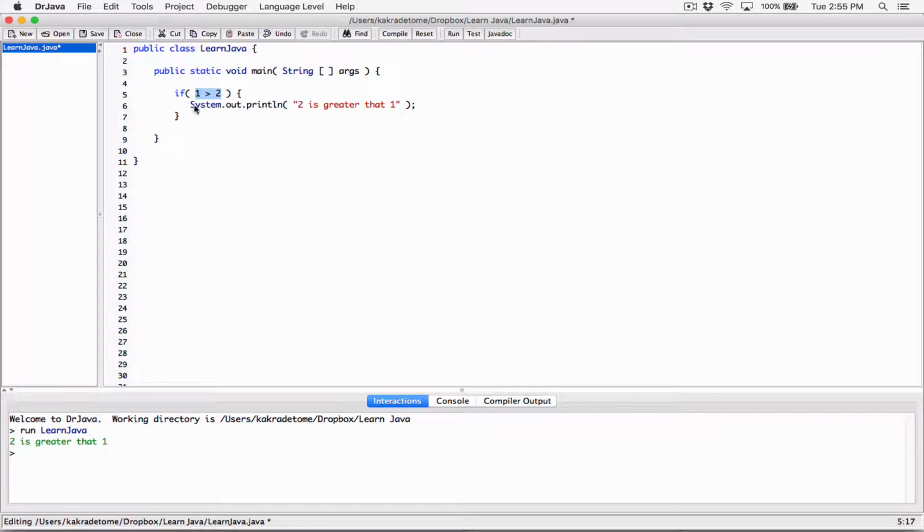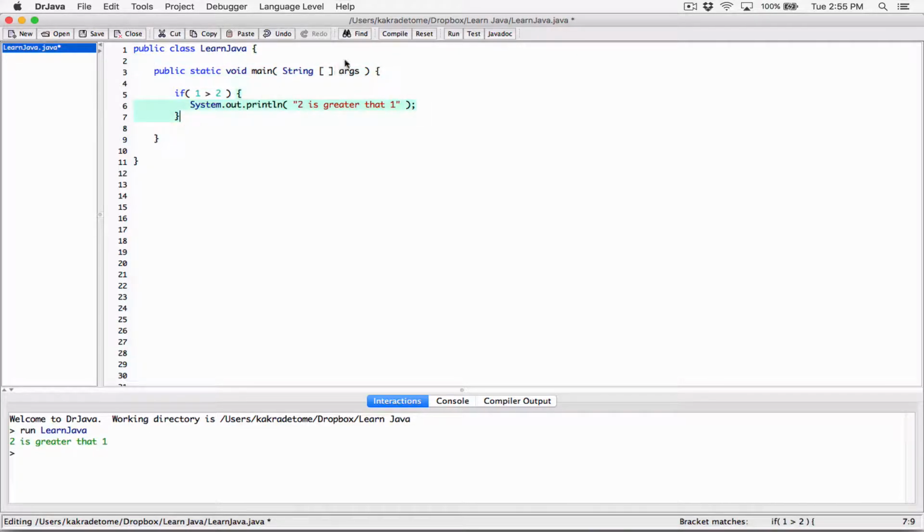We said that the only way any line of code in our block of code is going to execute is if our Boolean expression or our condition results in true. Because this condition results in false, this line of code is not going to run. It's going to be skipped. The program is going to jump out of the block of code, all the way here, and then execute anything below that.